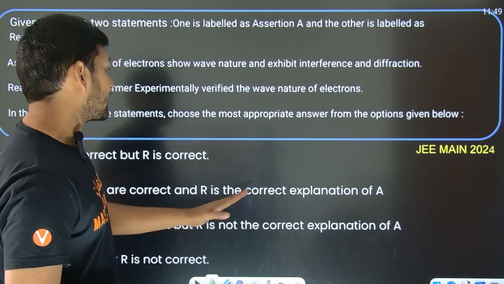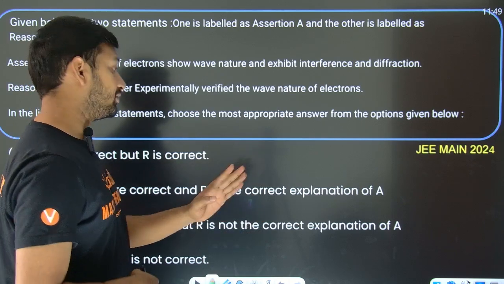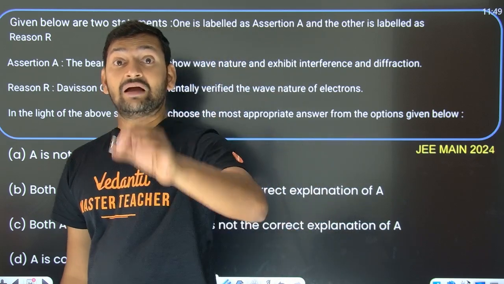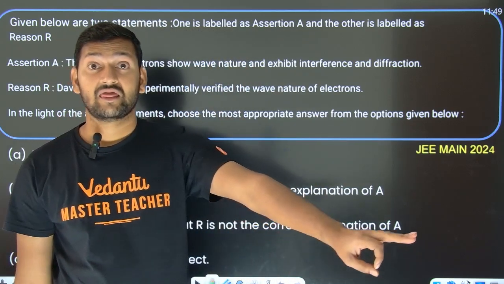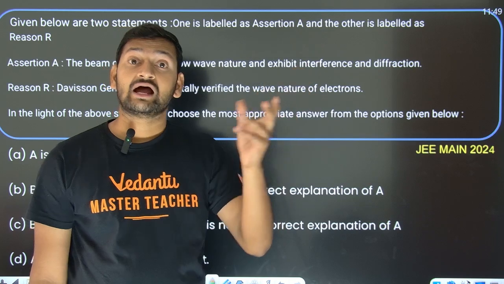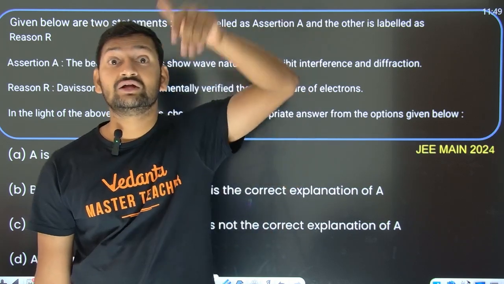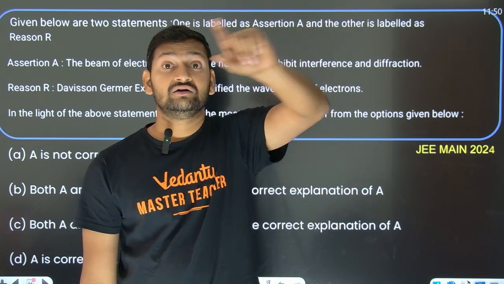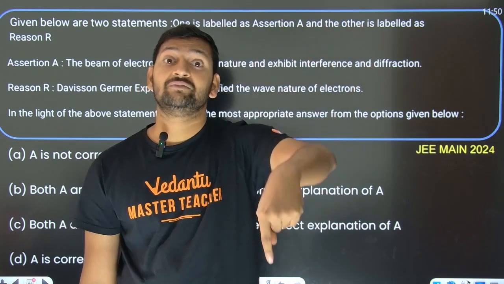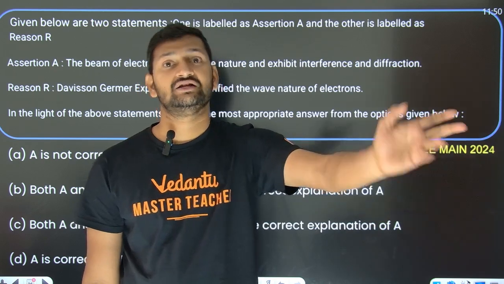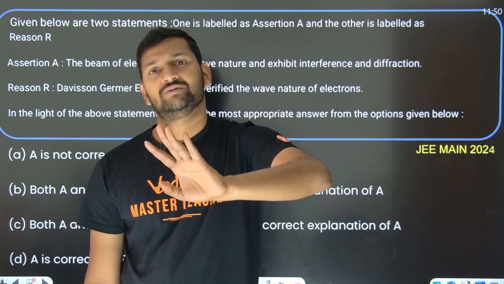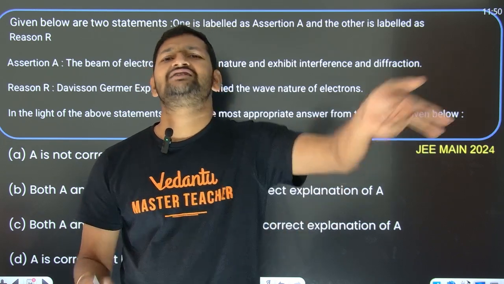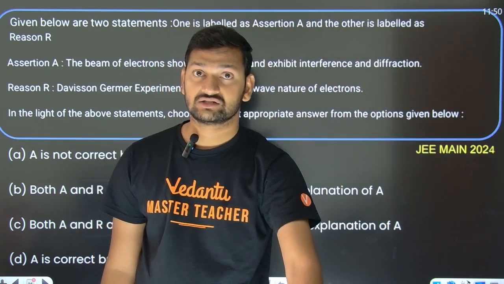So this is where correct explanation and not correct explanation are going to kick in. I'm being honest and blunt: people can't guess what they are going to give as the answer, but I have one way. If the first statement is directly explained by the second statement, you mark it as a correct explanation. If not, you mark it as not an explanation, right? So don't change the way you look at the question just because the answer is given as something else. I don't care about the answer.